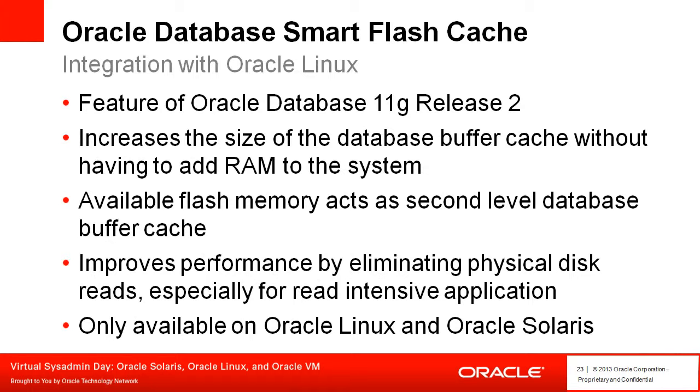The database Smart Flash Cache is a technology only available on Oracle Solaris and Oracle Linux. Available since Oracle 11g R2, this feature improves performance by using solid-state disk drives as fast second-level database buffer caches. Data is cached on an SSD and can be accessed much faster than using traditional spinning hard disks.